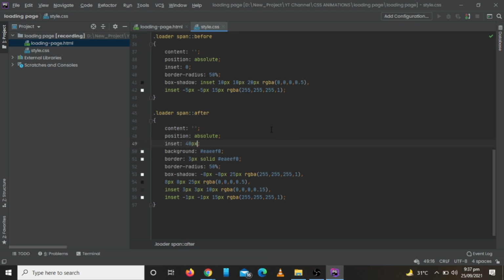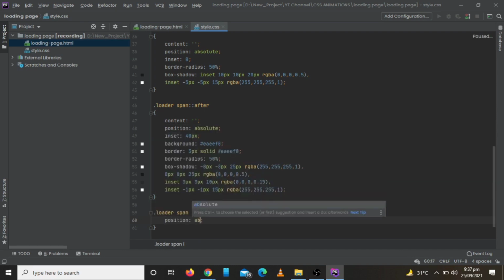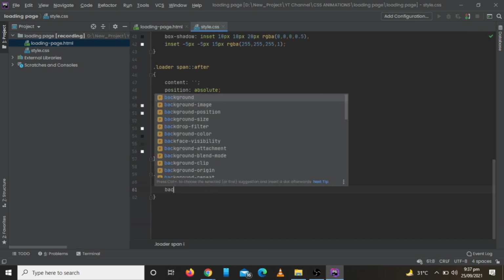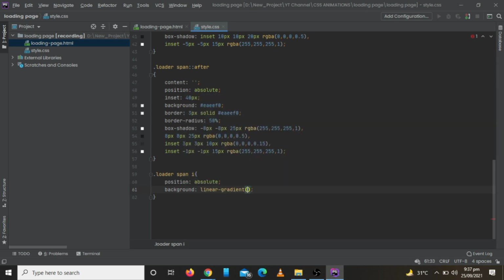Now we will add a color which will be rotating around the axis. I will use 3 colors to make it look more beautiful: a blue one, a pink one, and a yellow one.